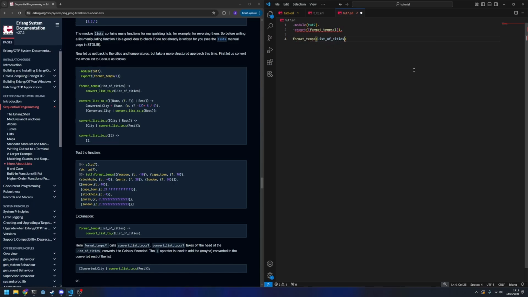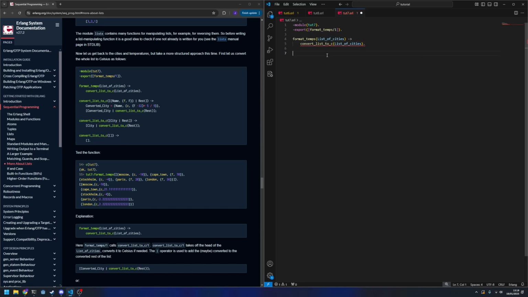List of cities. I like how explicit they are with their function names. Well, actually, yeah, function names as well, but they're variable names. It's not just like X. They're very specific with it, which is what I do when I'm naming variables. I hate calling something X. I sometimes spend a bit too much time coming up with good names for my variables and functions.